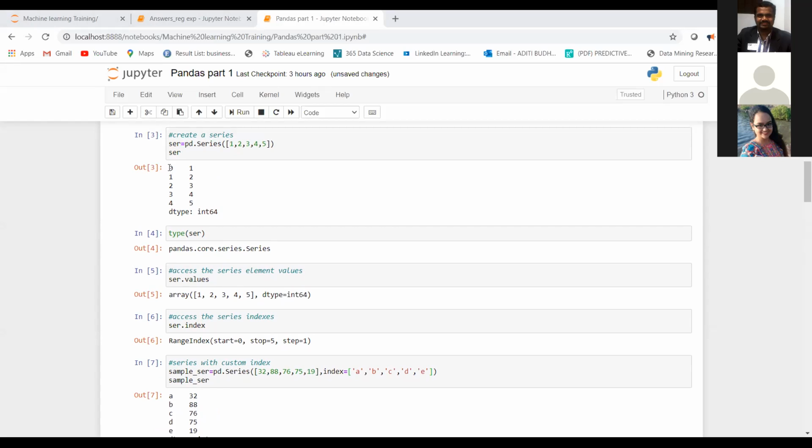We have actually 5 indices, so it is stopping at 5. And always remember, again I'm saying that in Python the upper range is not included. Whenever you see something in the upper limit, that is not included. Before that it is included. So before 5 is 4, so here we will get that.